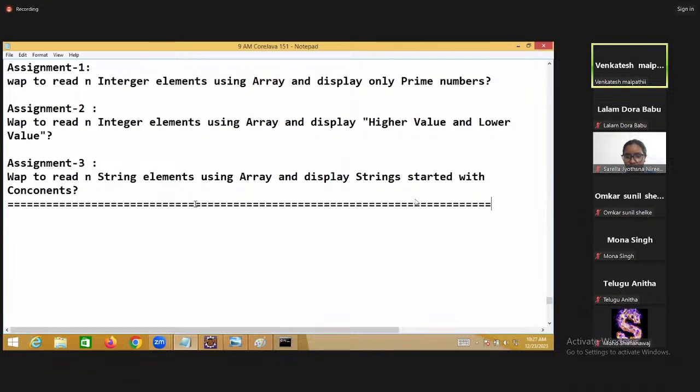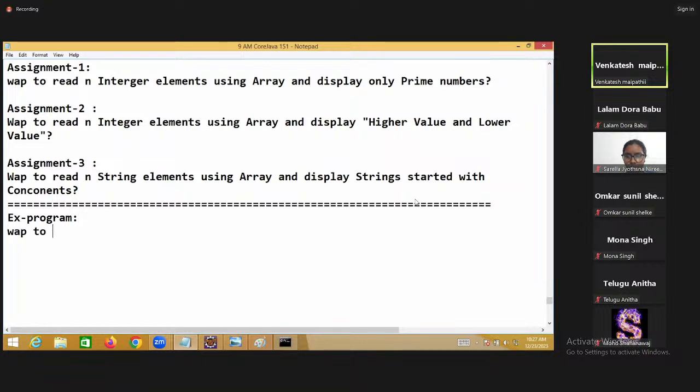Now, an array can hold a third kind of object also: user-defined class objects. I am taking one example program. An array not only holds wrapper class objects and string objects, it can hold user-defined class objects.